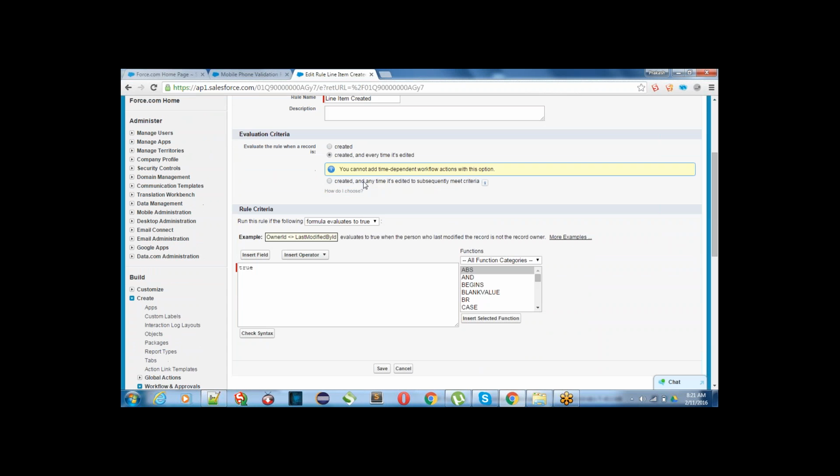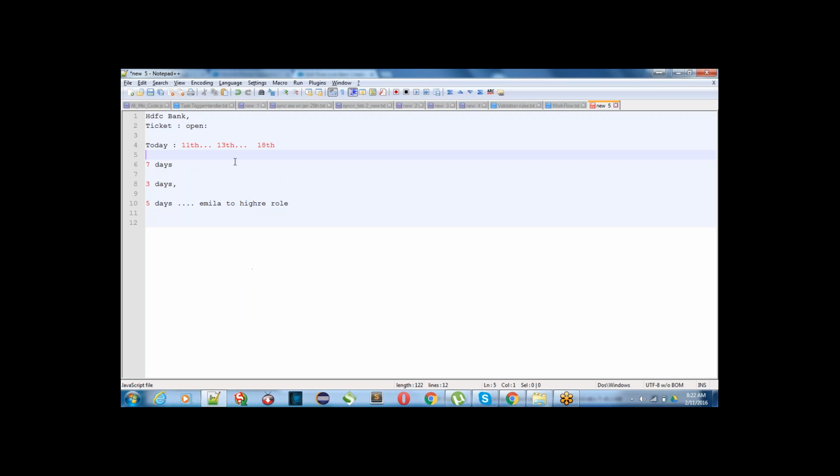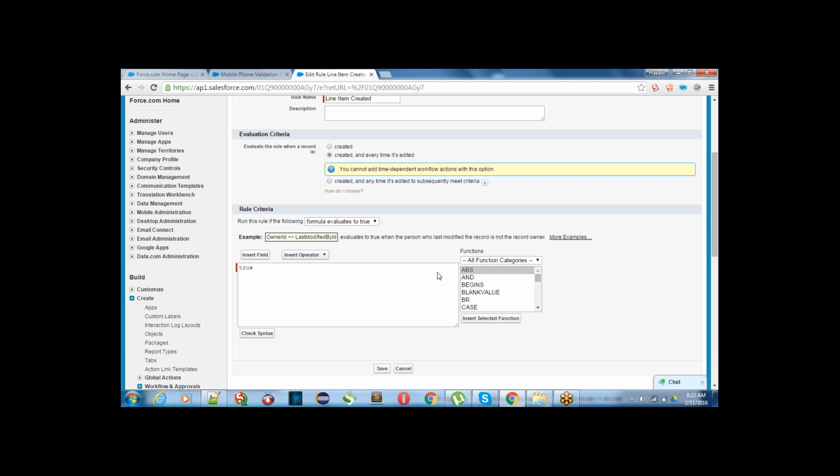But interview perspective, people may ask some questions. Why we cannot choose this option? What is the reason? The reason is this one. So first time, if you give created and every time it's edited, so you don't know when they will edit. They may edit each and every day. Then how can you set for what day it should fire? Created means fixed one. If you create today, then nothing will happen. It will be there. So from that day onwards, it will calculate. But if every day it's updating, when it should get fired, the future date will be changing every day, right? So which is a contradiction. So you cannot achieve it. That is about time dependent workflow.